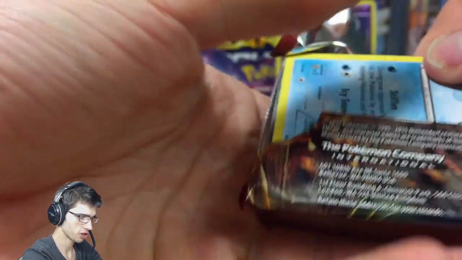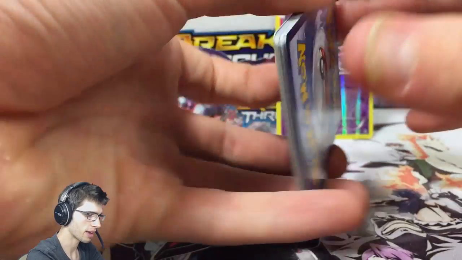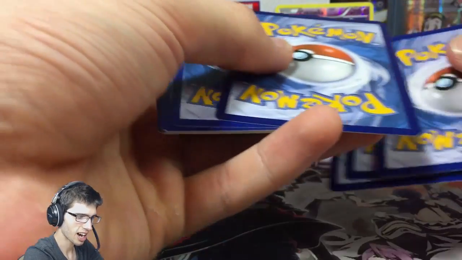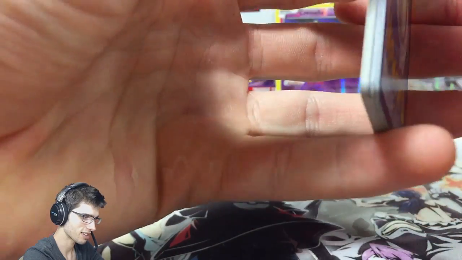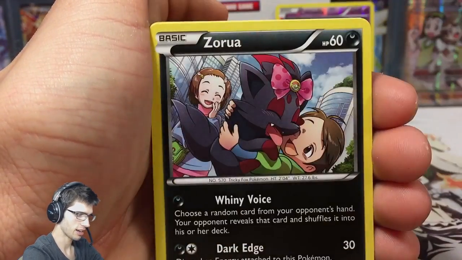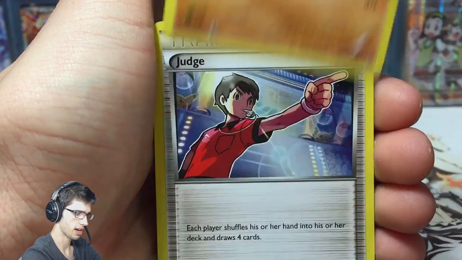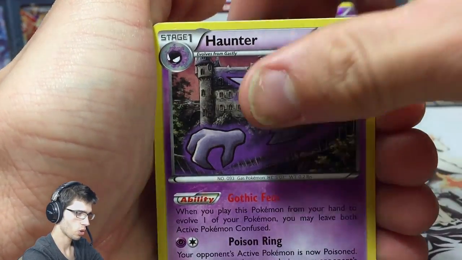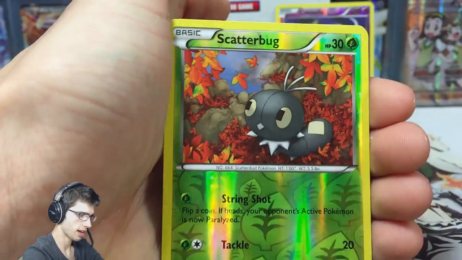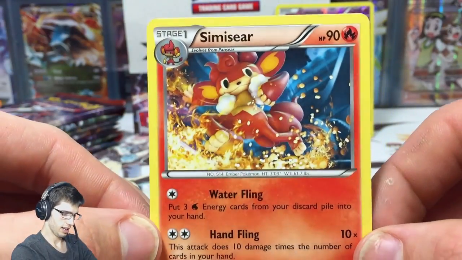Mega Houndoom pack art. So we're definitely juiced still for some awesome pulls. We've pulled ridiculous cards at the moment, but I reckon we can still push for a couple more. I reckon we can get some good stuff in this part. So we got Vanillite, Zorua, Skiddo, a Noibat, Swinub, a Judge, Haunter, Gramble, a Reverse Scatterbug, and a Simisear.